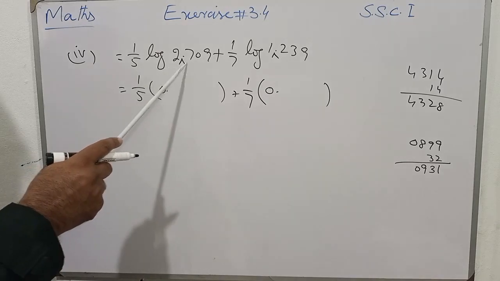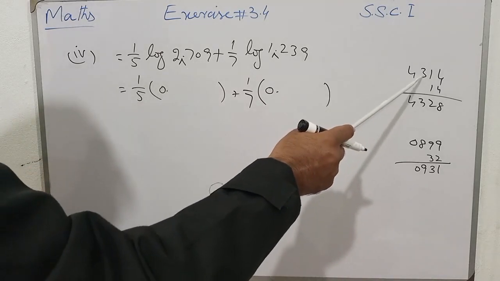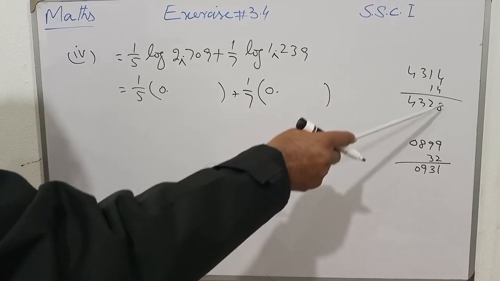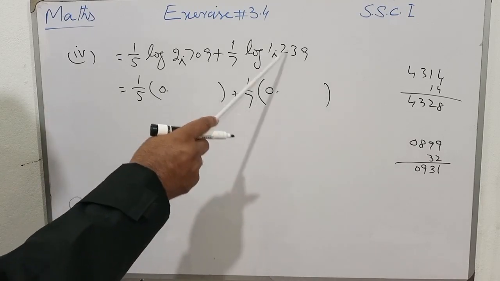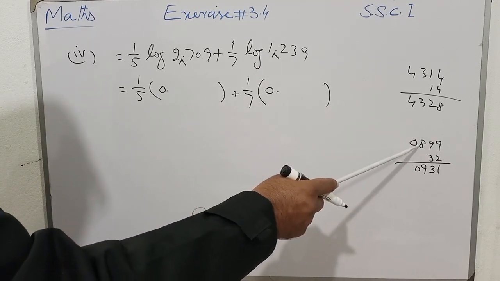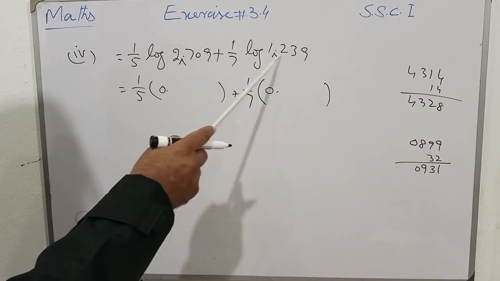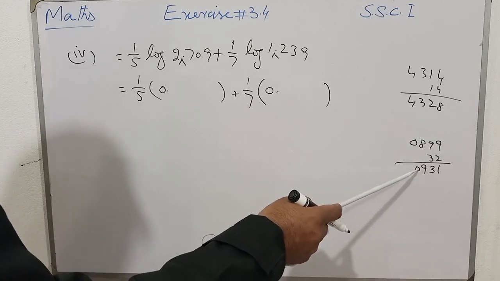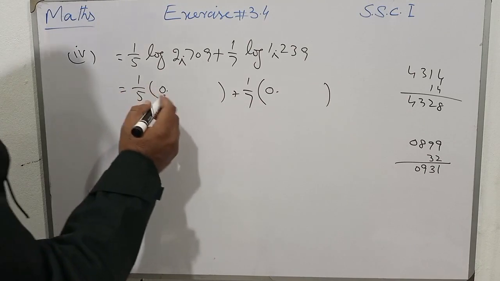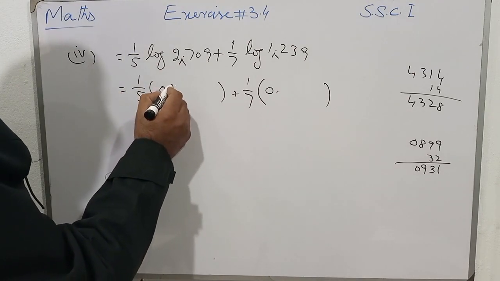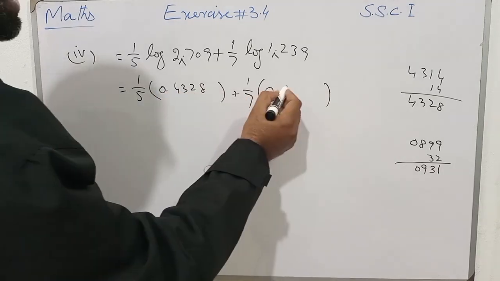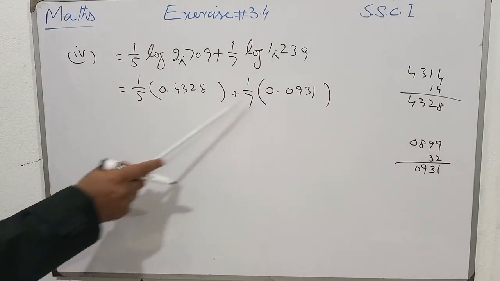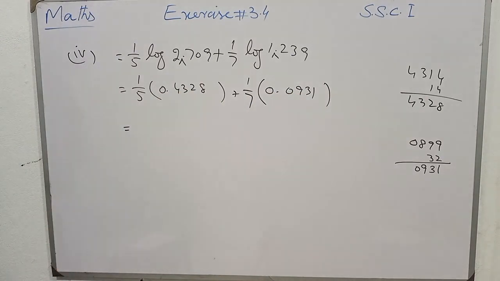Friends, when we see 27 in 0th column, we will have 4314, and when we take difference in 9 after 27, difference will be 14 and we will get this number. And when we see 12 in third column, there is 0.899 written, and when we take difference in 12 after 12 in 9th column, that is 32, and we sum up both the number, and the number is 0.931. So I will write both the numbers accordingly. So it will become 4328 and 0931. Now by using calculator we will find the value of both the numbers, and it is written here.